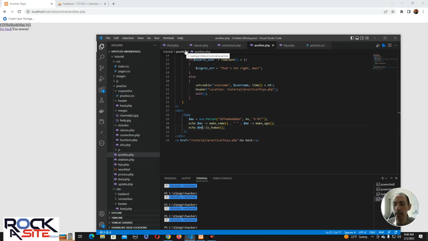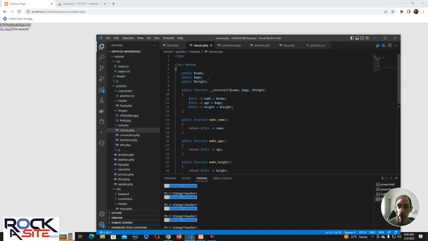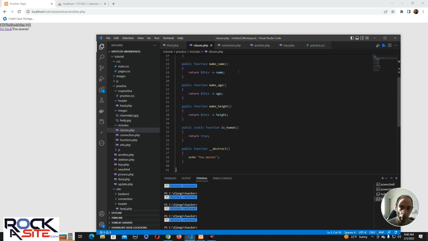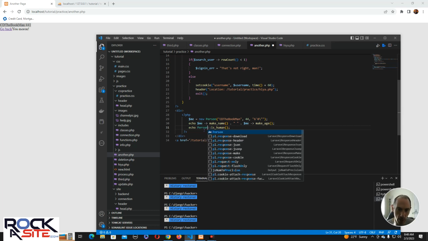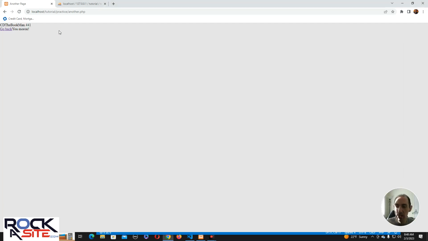Because it's static. Like I said, no matter what you do with your object, the static will never change. So it doesn't matter if you just want to randomly throw out, hey, here's a person, and I'm using the static function of is human, or I'm taking the object I made from the person and asking is human. It doesn't make any difference because it's a static function.